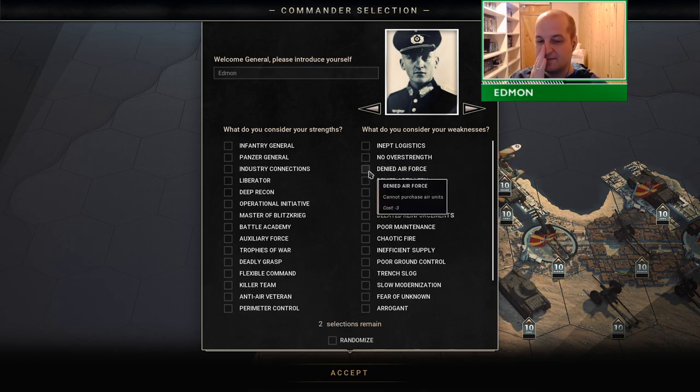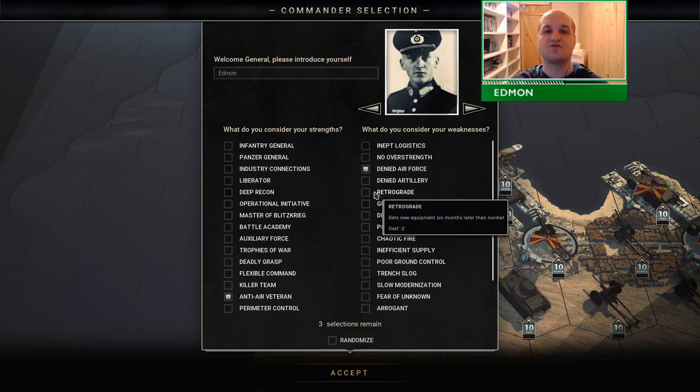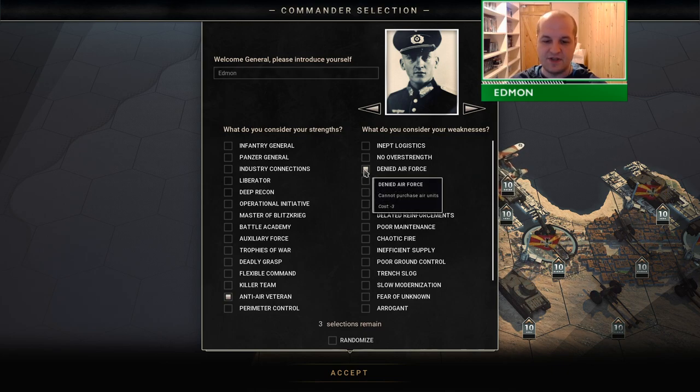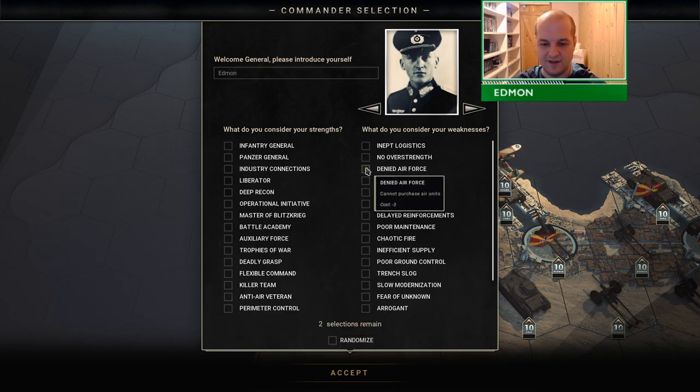Denied Air Force is one that you can live without. So there was another strategy with Denied Air Force, and that is to take Anti-Air Veteran. And that works extremely effectively in the normal campaign, because you get an extra point for taking these two. And Anti-Air Veteran turns your anti-aircraft guns into souped-up plane murdering machines. It's such a fantastic upgrade.